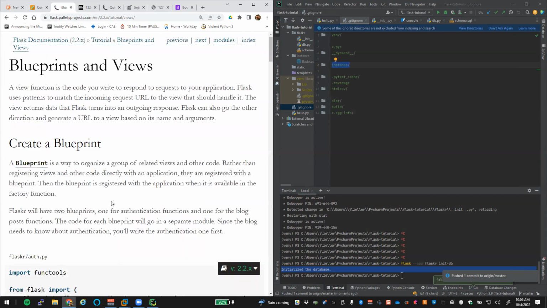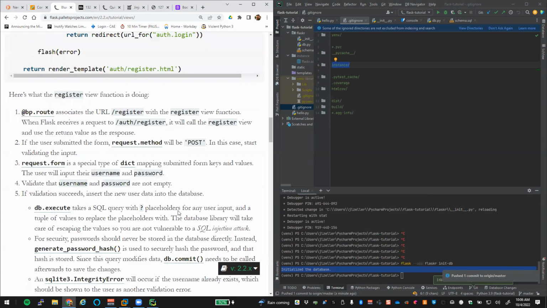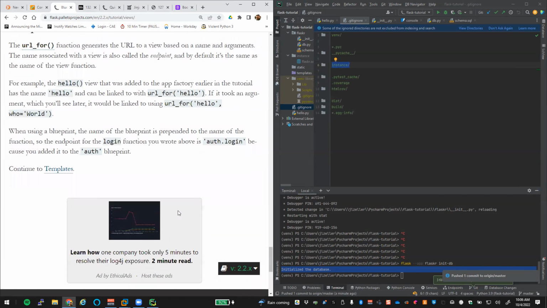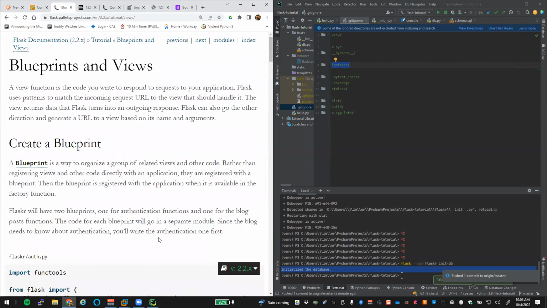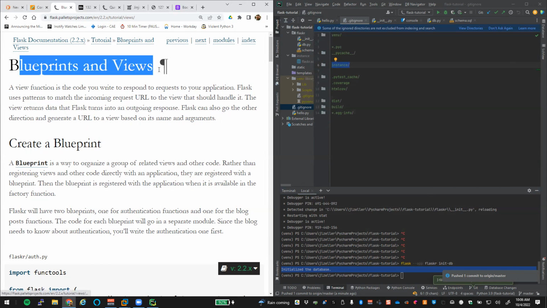All right, we're going to go over and look at the blueprints and views. When I did this template or this whole setup, it wasn't that bad. Actually, I think this is a good stopping point before we get into setting up the whole view thing, authorizations, and all that kind of code. All right. So see if you can at least get to this part in the tutorial, which is up to blueprints and views. And then from there, we're going to start talking about templates and all the other stuff that we're going to go in.